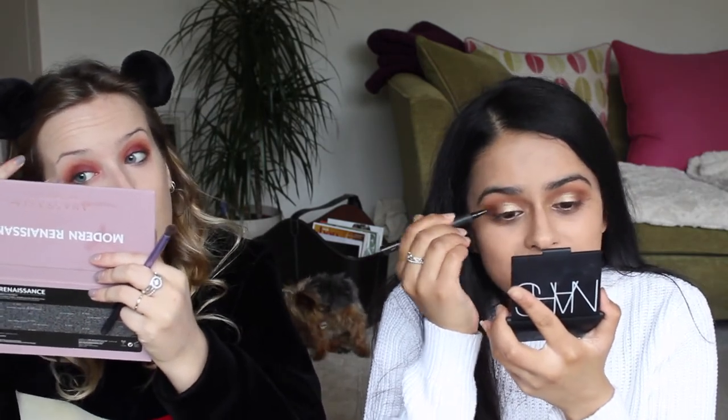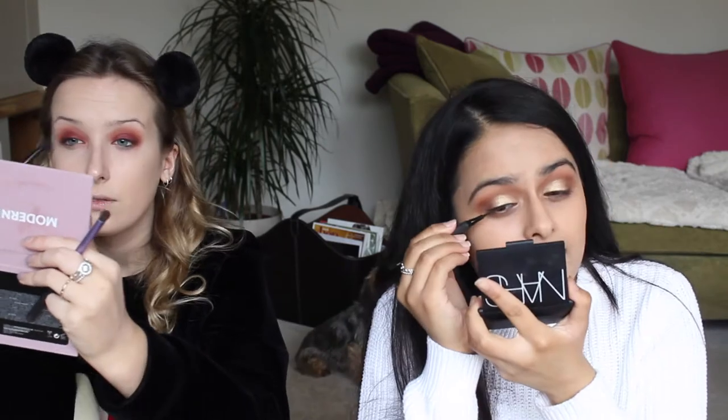Now I'm going to go in with the L'Oreal Super Liner and I'm going to do a really small wing. I don't really suit big wings, but if you do, then go to town, really. Oh, I'm going in with my Rimmel Kohl Liner just to line my upper lash line.